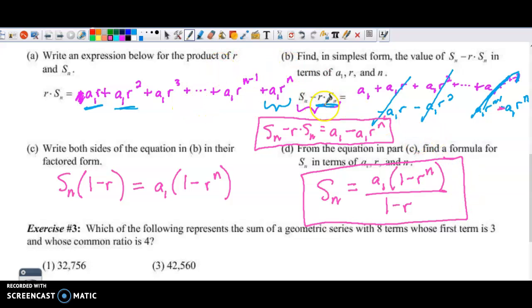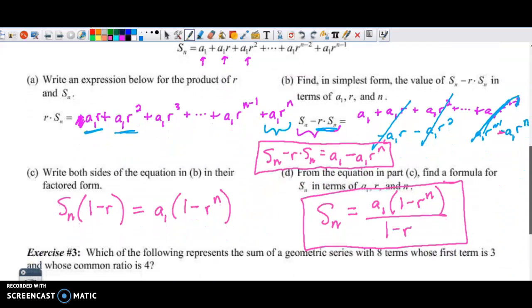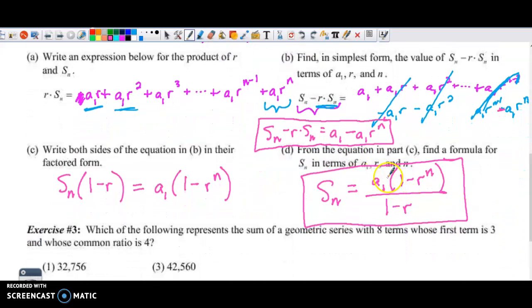And if you got stumped along this explanation, don't stress about it. You can use this formula, and the formula is right here as well. That's why I knew I made a mistake when I didn't have that minus in there. I knew what the formula was. I have it memorized. You don't have to memorize it, because I'll either provide this, or you can use your notes while you're doing this problem. But this is exercise 2 explains where the formula comes from, and as long as you don't make a silly mistake like I did, you can understand how to get this formula.